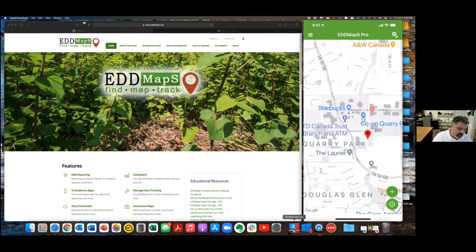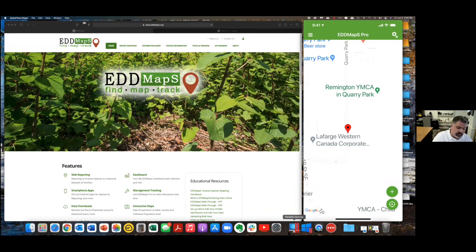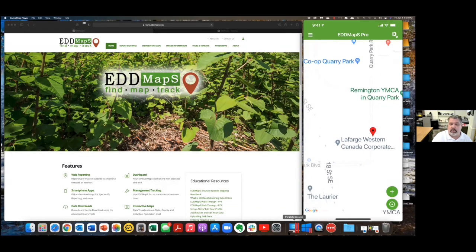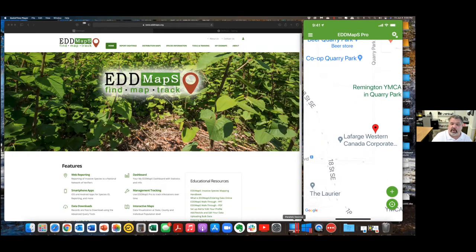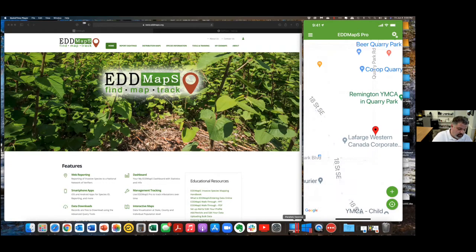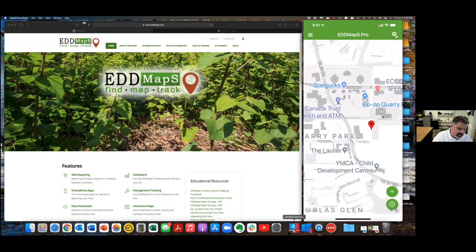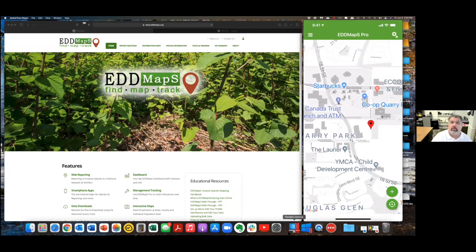So with cellular coverage, I can zoom as far in as Google will let me in terms of seeing where things are. I will lose those offline maps at a certain zoom level because those files just get so big. So this is about as far as you can get with the offline maps, but that still gives you a better idea of where things are.